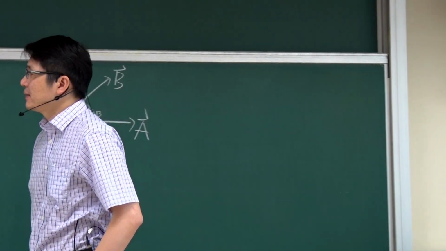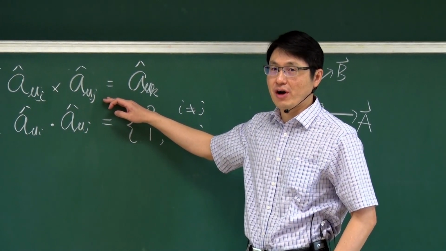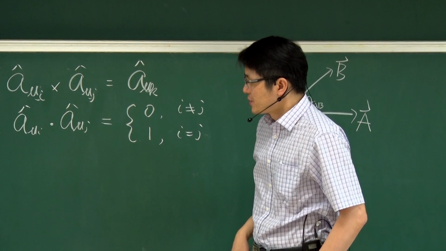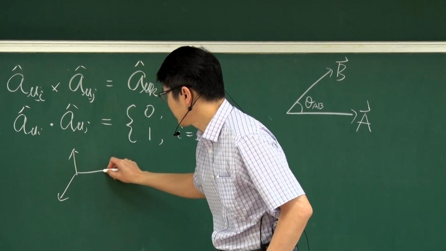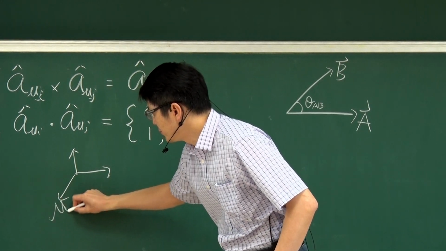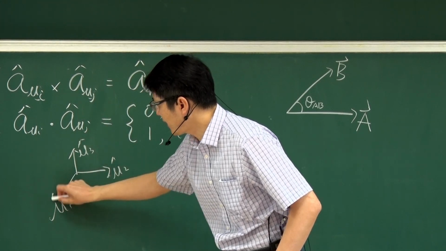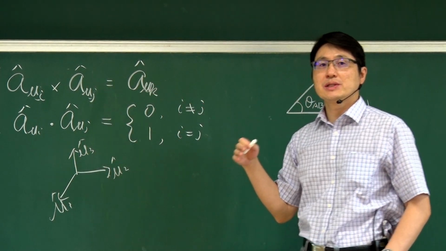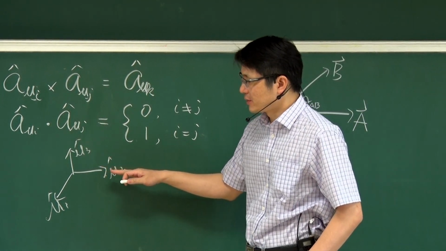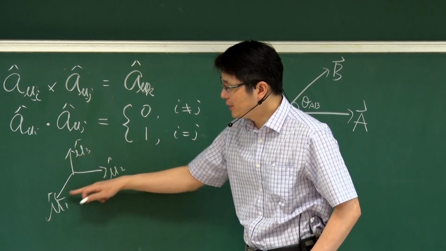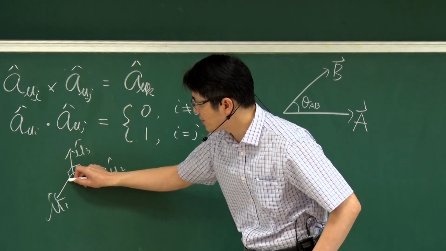Back. Last Wednesday, we talked about the definition of orthogonal coordinate system. So you might have three different unit vectors. Call this U1, U2, U3. I like to add the hat to denote it is a unit vector. So for any orthogonal coordinate system, you would have three unit vectors, and they are each perpendicular to each other.